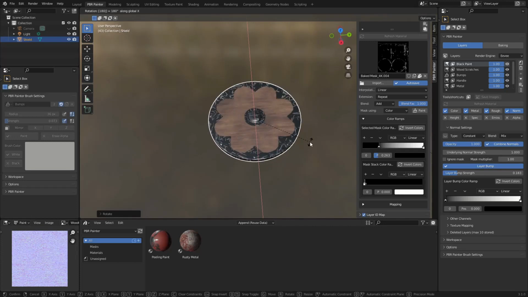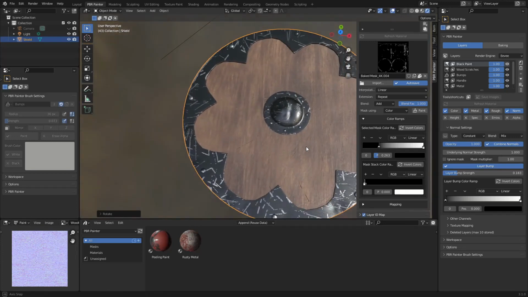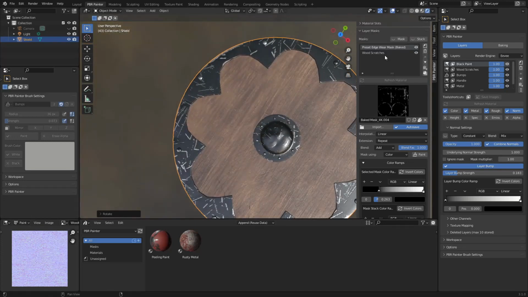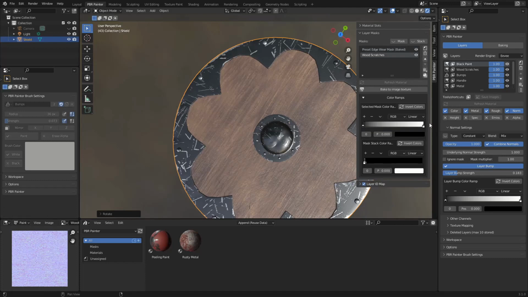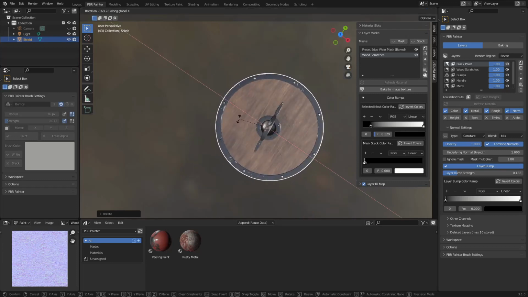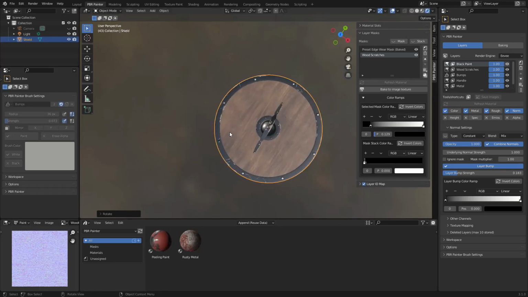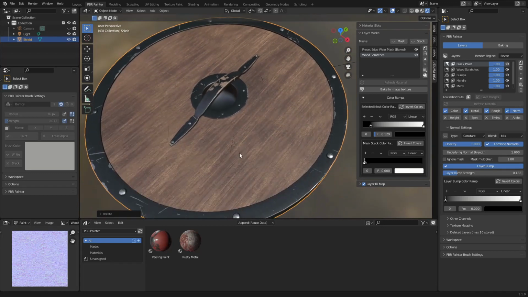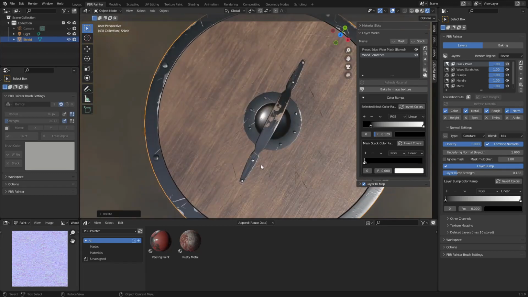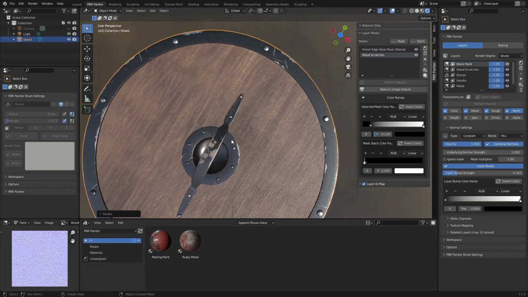And again, if we put that back around, I think that looks pretty good. I might also bring in the scratches a bit. I think they look a little bit too intense. And again, if we rotate that round, I think it looks a little bit better like that. I think they were a bit too fat looking, and I think that looks a bit nicer.